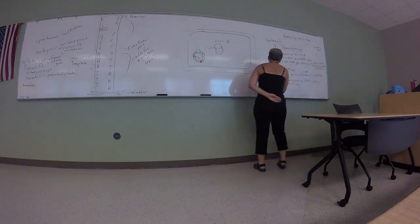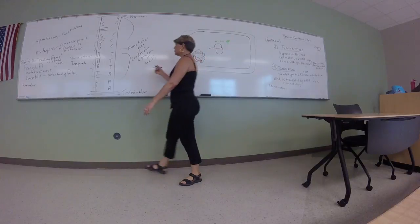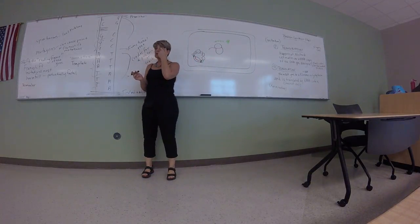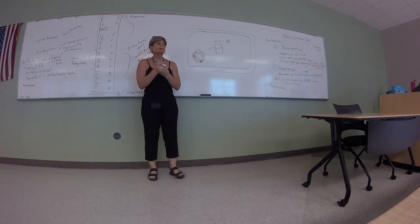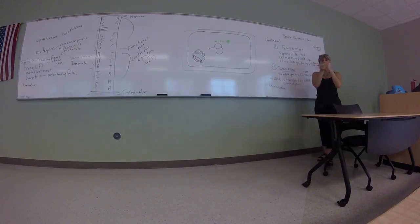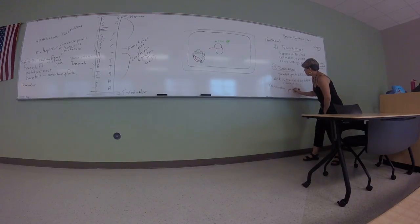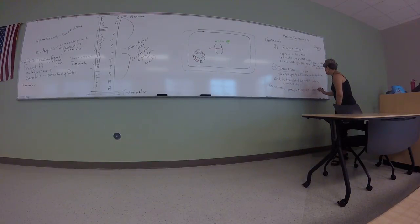Then the last part that I generally don't ask you about is termination. Termination is when the tRNAs get to the stop codon. They know they're done making the protein. The protein is cleaved off of the ribosome, and in the cytoplasm, it might finish assuming its shape. It takes shape as it's being translated, and then it leaves the ribosome as a functional protein.